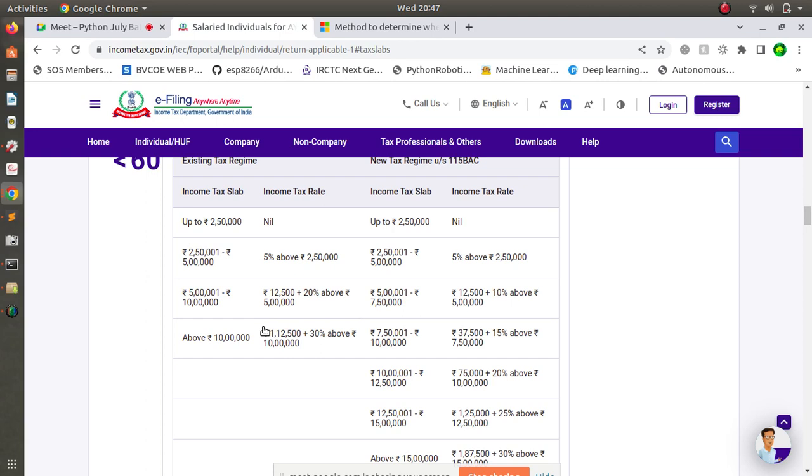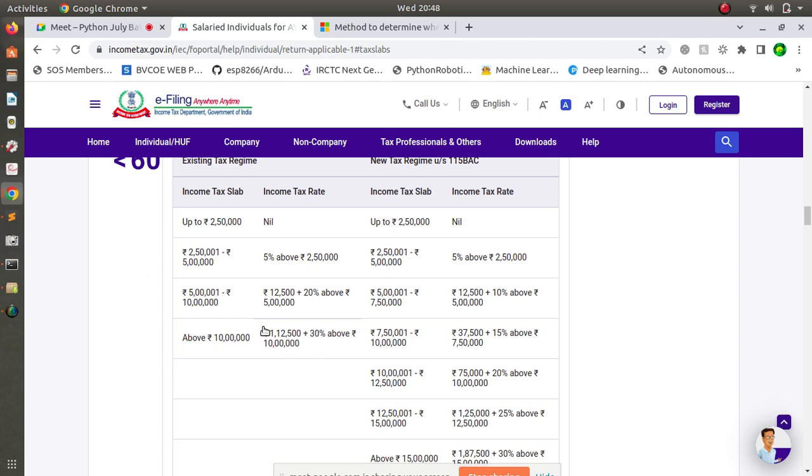Good job, Prathna. 0.05 into. Prathna, the second one you wrote: income is equal to, like all of these you wrote income equal to 2.5 lakhs to 5 lakhs.